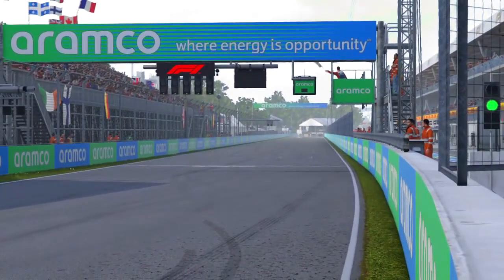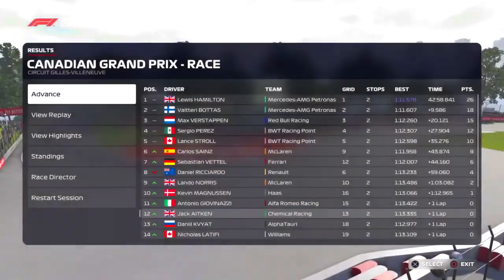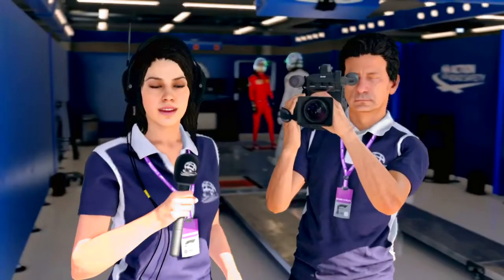And as you can see, smoke coming from the back of our car, which I actually didn't pay attention to until literally that replay just now. That just goes to show you how bad the car is with the durability and the components being worn, and that obviously has become a real nuisance for us. And like I said, going into round 6, we're gonna have to replace even more components, and hopefully they will be replaced.